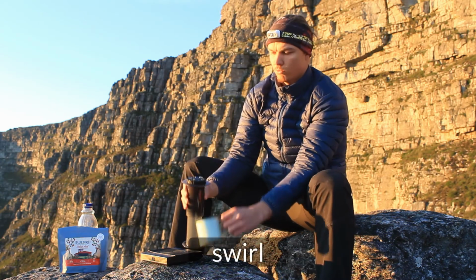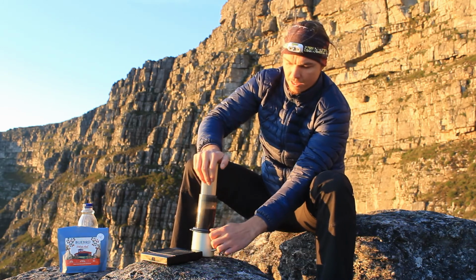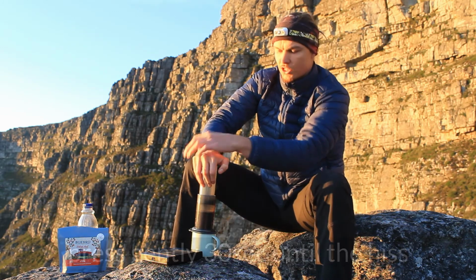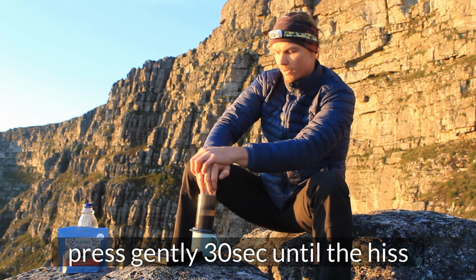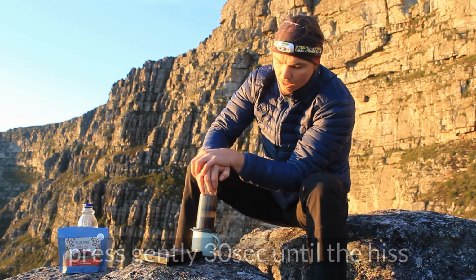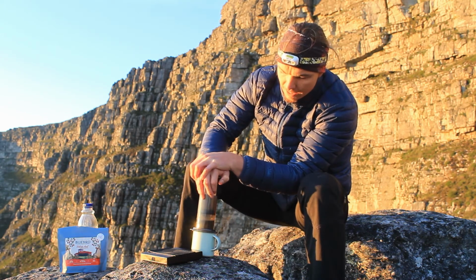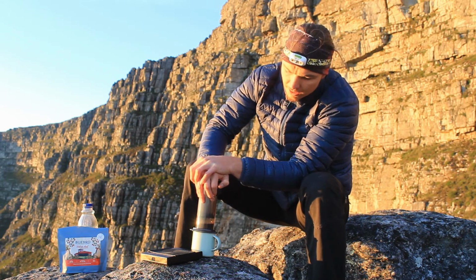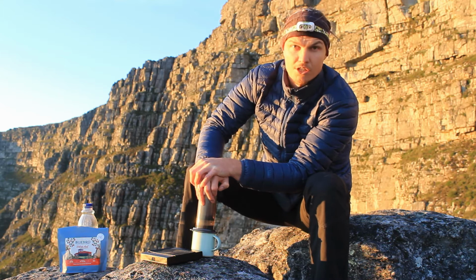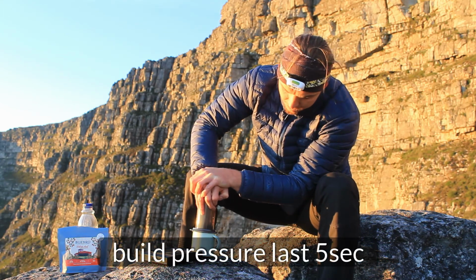Give it a gentle swirl. Invert our AeroPress, or turn it right side up rather. And then we're going to give it a very gentle press. So it should take about 30 seconds to do the press, starting off very gently. Okay, we're halfway through our press. And I like to press all the way till you hear the hiss. In the last 5 or so seconds you can build a bit more pressure, and there we go.